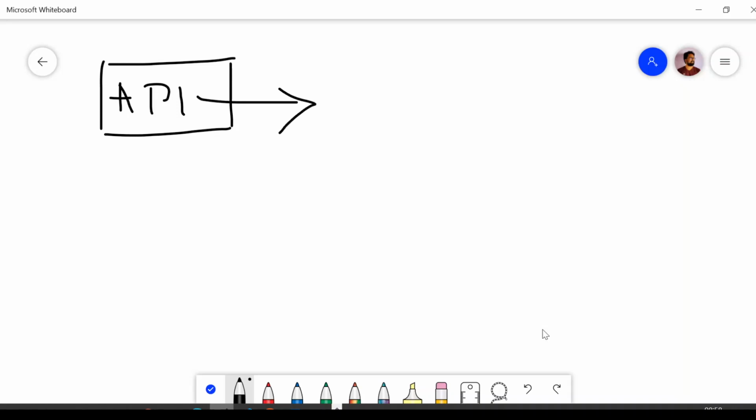Okay, then process the data in a reports module.